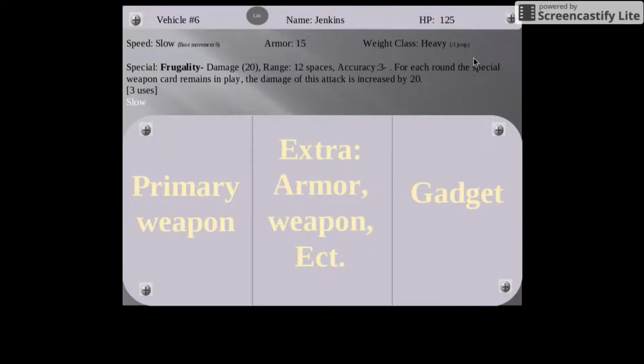Just so you guys know, the -1 jump applies to trying to jump ramps and that sort of thing. Like say if you're trying to jump from one rooftop to another, you'd be at a -1 disadvantage with a heavyweight class. That's all the jump value means.